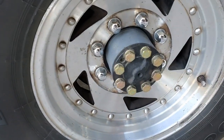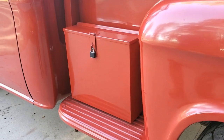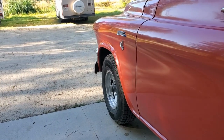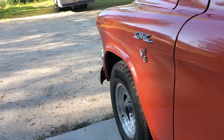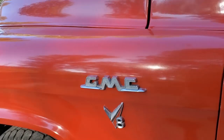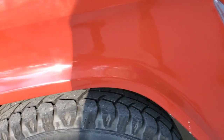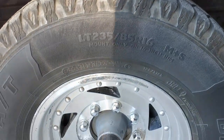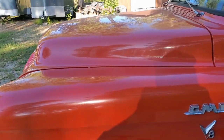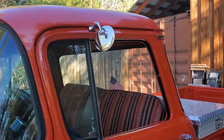Look at all those lug nuts. He was a welding foreman at Morrison Knutson, the locomotive shop in Boise, where we rebuilt locomotives. And he had this painted with locomotive paint, and he had all the brakes done. So the most recent paint is 1984 on there. No kidding. And then it sat outside. It blew the transmission, sat outside until 2 years ago, and I bought it because he passed away and left it to his son. And his son wasn't going to do anything with it.